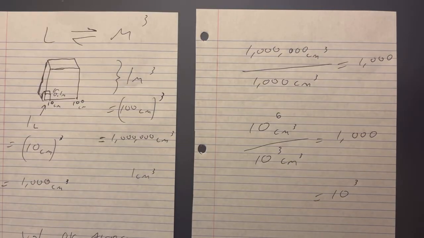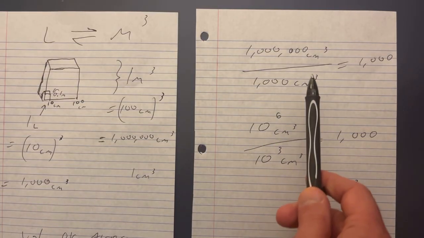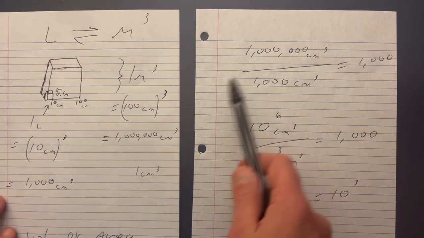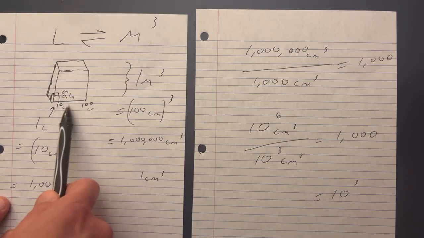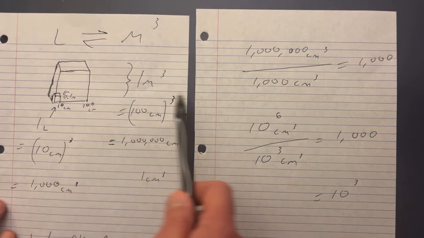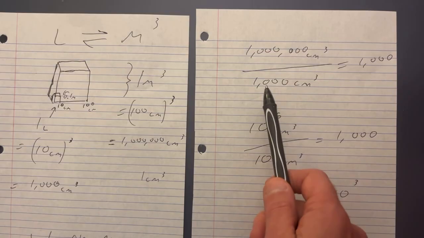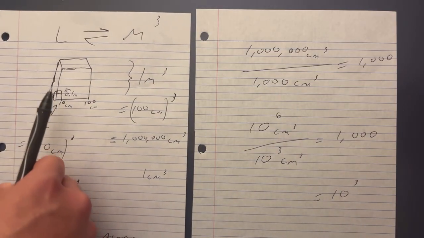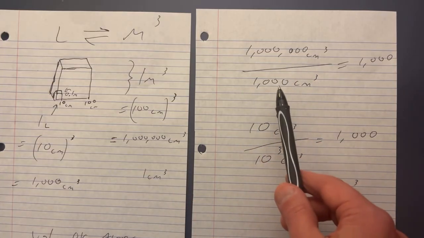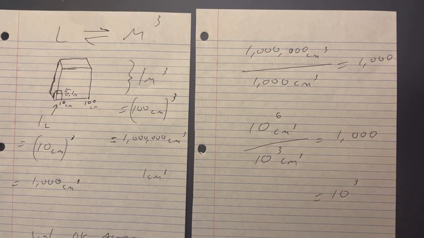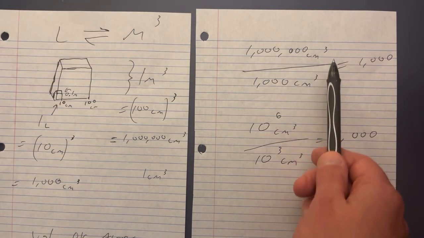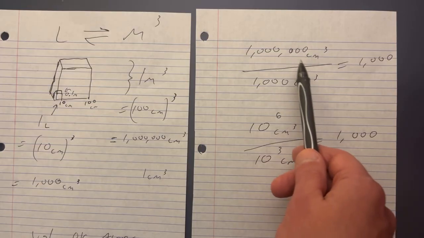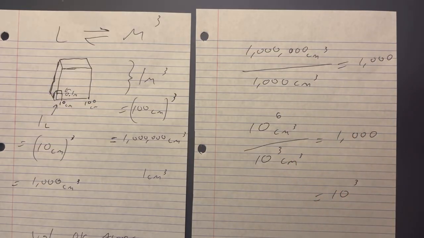And the last way I got here to show how to do these conversions: just cube everything from the beginning. If you're feeling a little bit more advanced, 1 cubic meter is 100 centimeters in each dimension. So you got 100 times 100 times 100. So that is 1 million cubic centimeters divided by a liter, which is 10 centimeters in each dimension. 10 times 10 times 10, so that's 1,000. Take a million divided by 1,000, you end up with 1,000. Notice here the cubic centimeters will cancel. Cubic centimeter divided by cubic centimeter, and so it just leaves you as a 1 to 1,000 ratio.